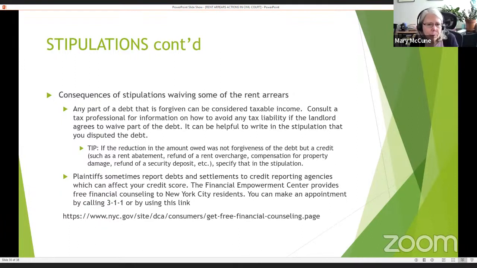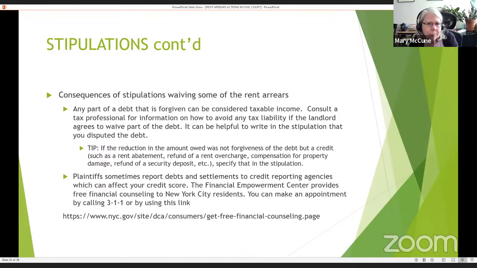If, for example, the landlord said you owe $10,000 and you settle the case for $7,000, it is theoretically possible, if the IRS sees that as forgiving a debt, that they will consider what was waived as income to you. Because if you owed a debt for $10,000 and you only had to pay $7,000, they feel like you're getting $3,000 back. There's language that you can put in that can change that, and there's ways to challenge it if it comes up, if you get a notice from the IRS or what have you.